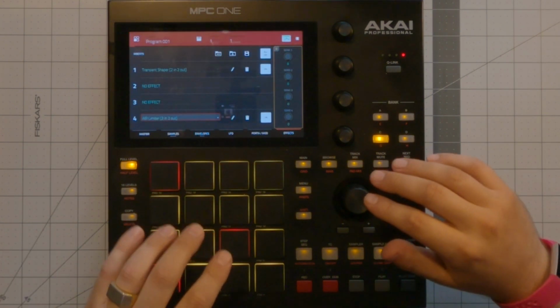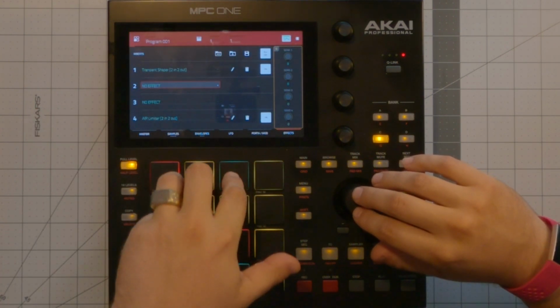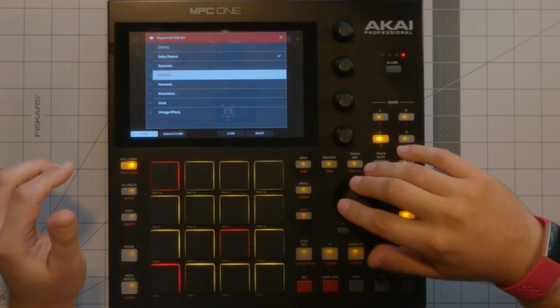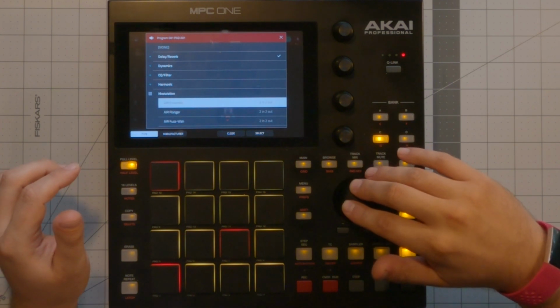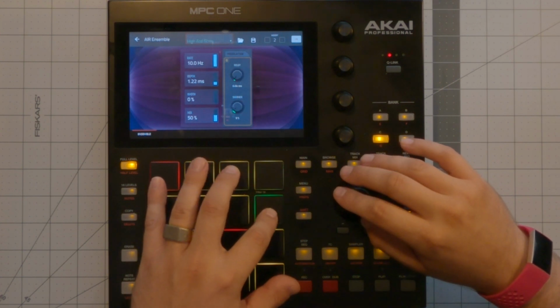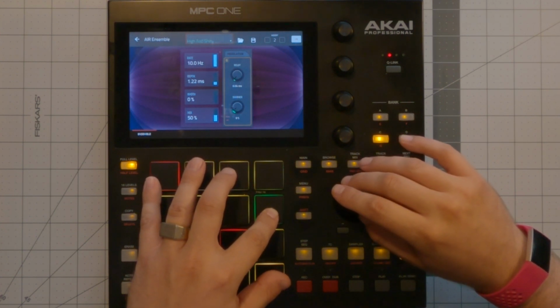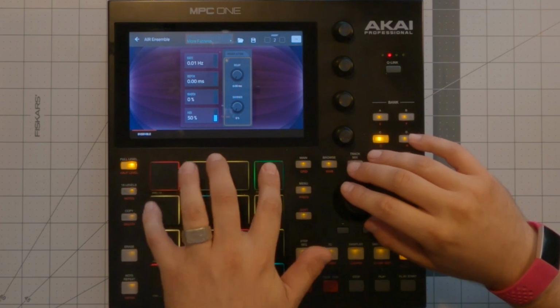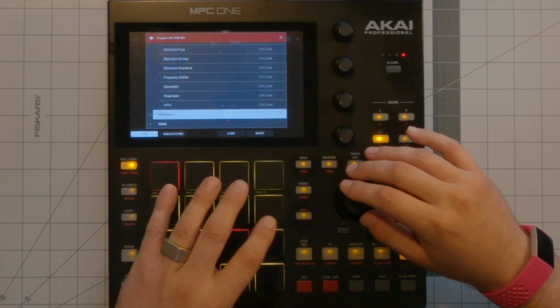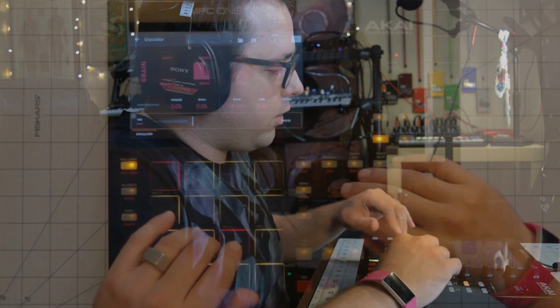All right, so we've done that. Let's add something else here. So let's go to our modulation. Let's put an ensemble on here. So this is actually turning into something interesting, maybe I'm thinking pad or lead wise. And so what might be fun is actually going to the granulator and playing around there. So let's go ahead and do that.